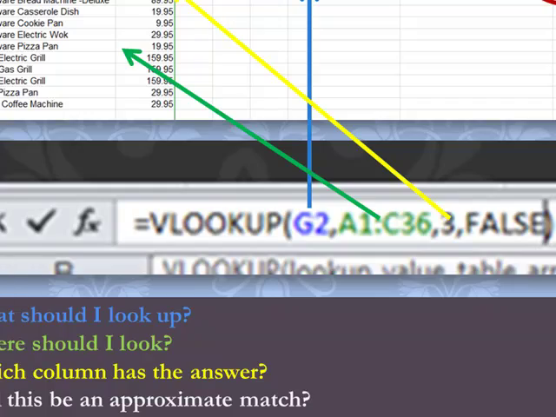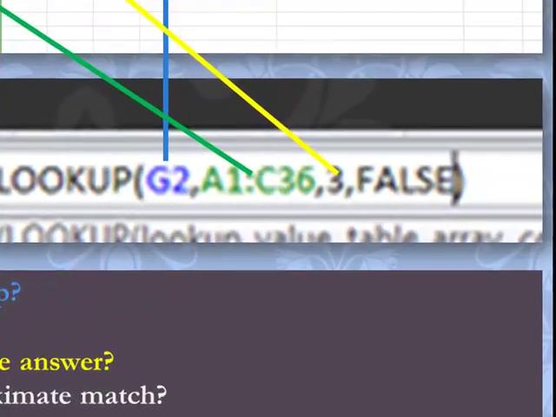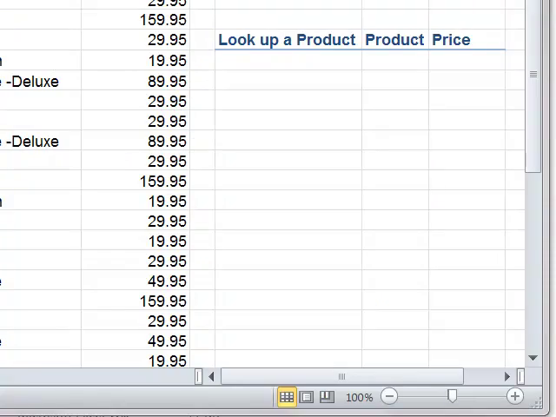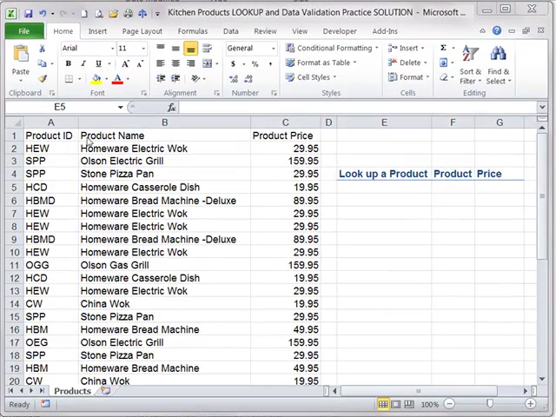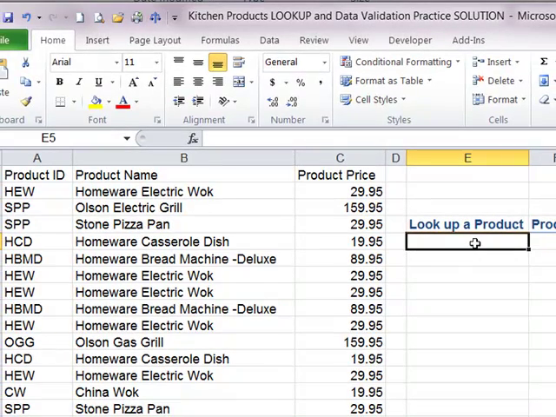I'm going to pause now and let's get in a regular spreadsheet and I'll show you how to create this in action. Okay, well here I am in our spreadsheet and I have my data over here to show my product table. If I want to look up a product, I'm going to make sure that I have some named ranges, and then I'm going to use data validation to limit my choice to a list.